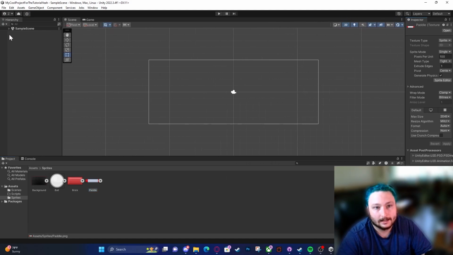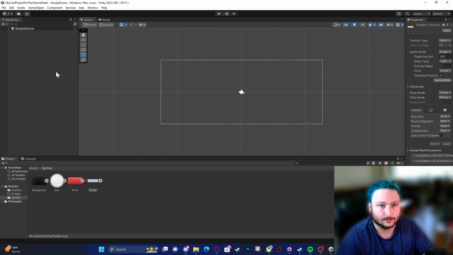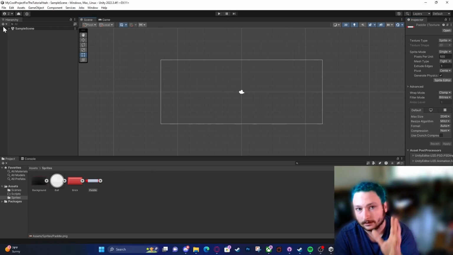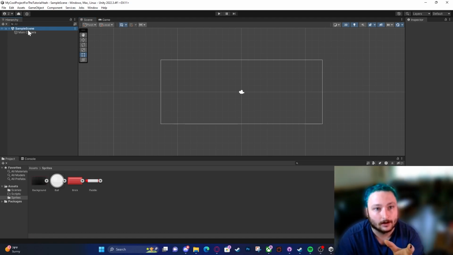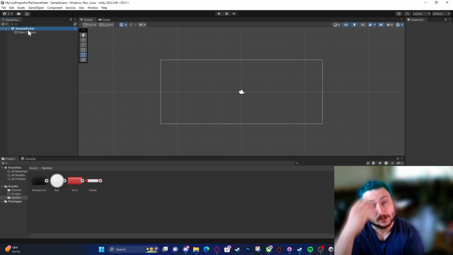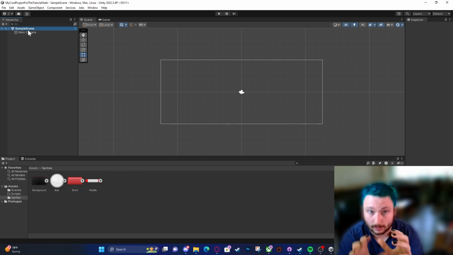We're going to go ahead and look at our hierarchy window. I know I'm jumping left and right all over the place, but I think you guys can follow along. If we look at our hierarchy window, we'll notice that we are in our sample scene. Scenes in Unity are essentially the levels, the current level loaded in the game. So our sample scene is currently the one that we're in.